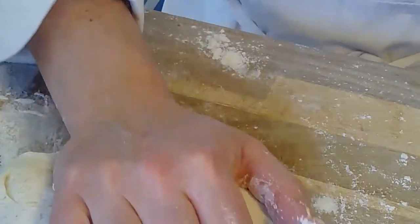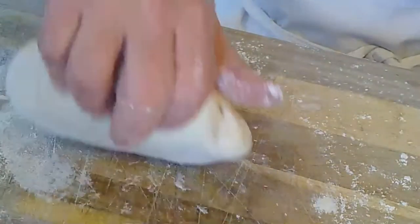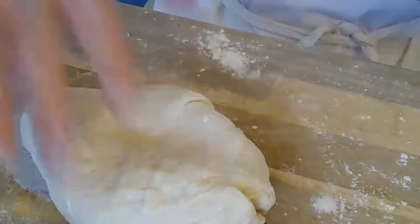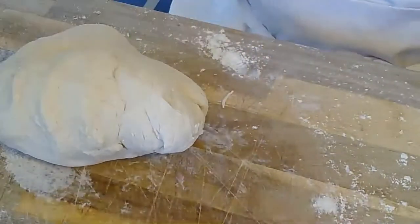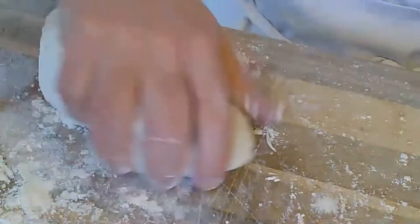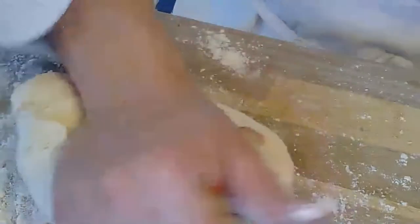In fact, gluten and glue sticks both share the first bit of their name. It derives from a Latin word meaning sticky. An easy way to remember gluten is that back in the olden days at school, we used to have glue in tins, big tins of sticky glue. Anyway, this is gluten we're developing here, something stretchy and elastic.